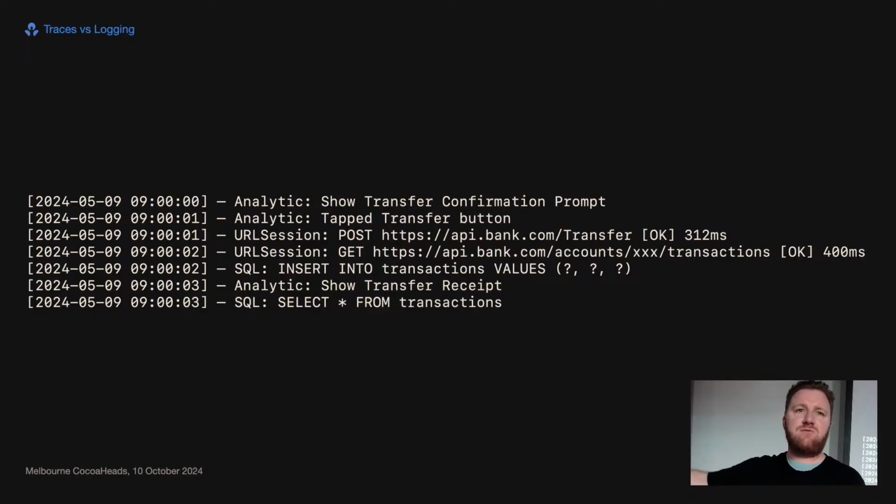I think I skipped over the intro bit, but that's all right. You make a call to your API to do the transfer. You might get some data back about the transaction that was made, so you can populate your local database, that sort of thing. And then you might show a receipt screen to your user. And that's a pretty straightforward journey as far as that goes. You might also, on the last line, if you're doing things reactively, update your transactions screen to show the newly inserted transaction data.